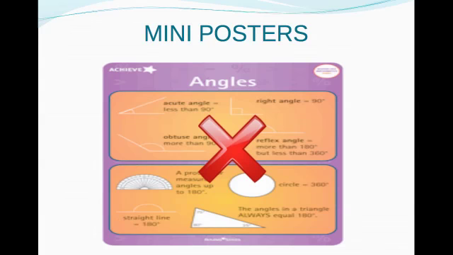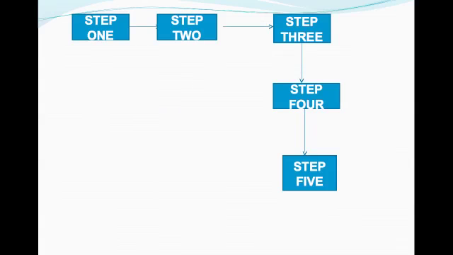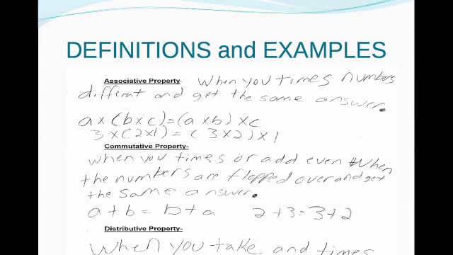Why? Because this isn't a student-created piece of information. Even though this is part of something they could use if they had written some of these content pieces down, it isn't something that they could use because it looks like it was printed directly from a book or taken from a book and put into their notebook. This again would be an acceptable piece. These would be acceptable pieces.